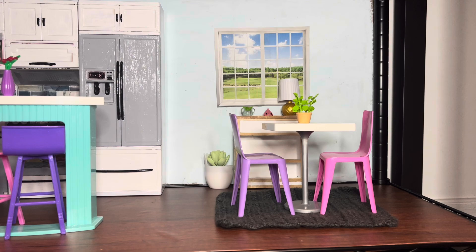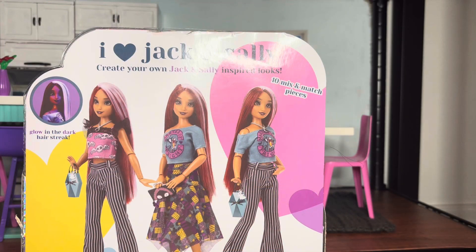I just got everything out of the packaging and I have to say one quick thing — that has to be one of the worst doll unboxing experiences I've had in a minute. Literally anything that could be secured down was secured down. There were like four different little plastic bits in the skirt, as many rubber bands as humanly possible, so many in the hair. I was like, I actually don't want to cut her hair off.